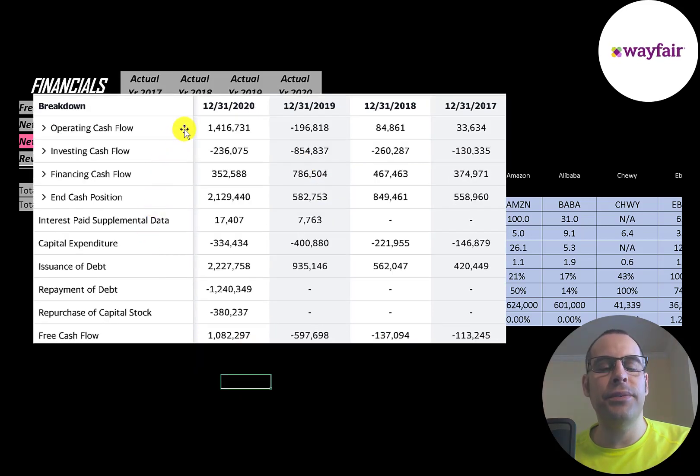This is the company's statement of cash flows. The top line is operating cash flow — that's how much cash the company generates from its operational business. You could think of operating cash flow as net income converted to cash, because net income is your accounting profit and loss, not actual cash. They did have positive operating cash flow every year except 2019, though in 2017 and 2018 it was pretty small. It was a really big number in 2020: $1.4 billion, and I expect this number to get even bigger in the following years.